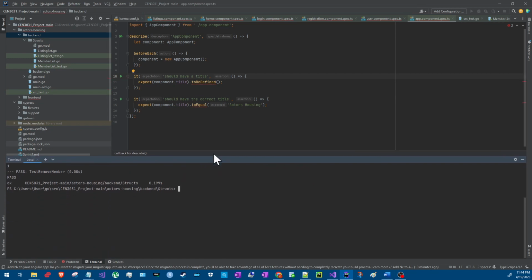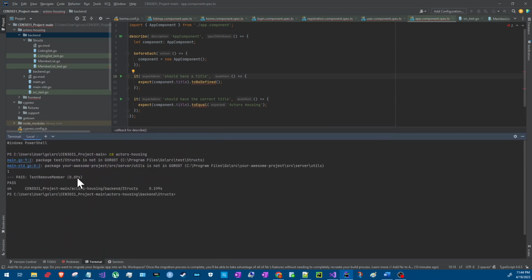All right, so I just ran those Go tests, and we can see that they passed.